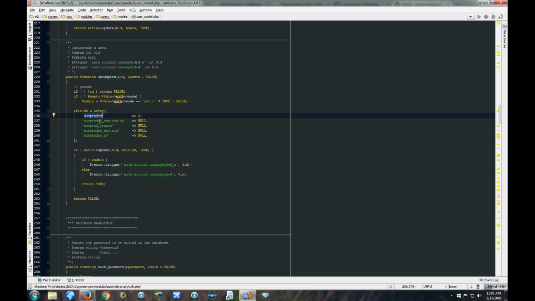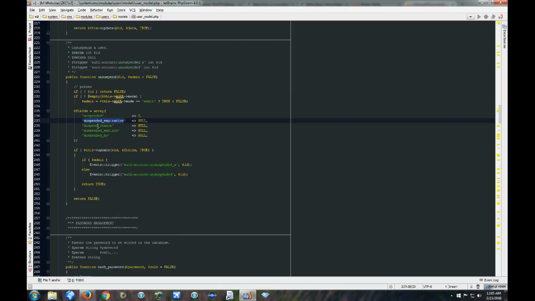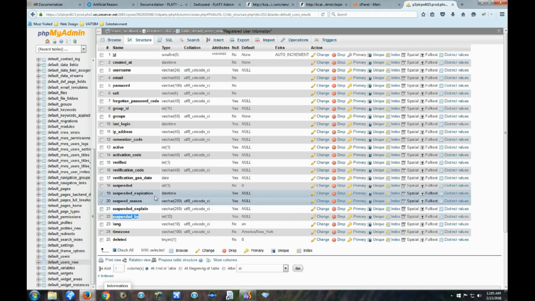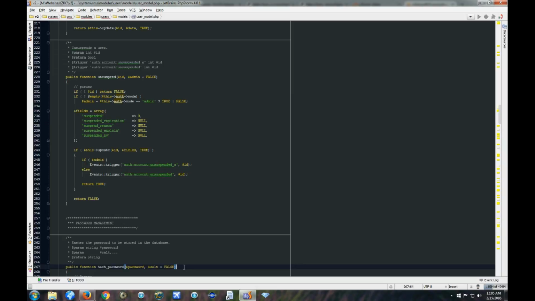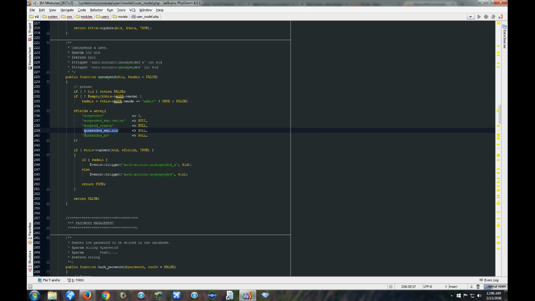Suspended, suspended expiration, suspended reason, suspended explain, suspended by. Okay, so we're setting everything to null, suspended to 0 when we unsuspend someone. Looks like this all looks pretty good. We have to create this language line.